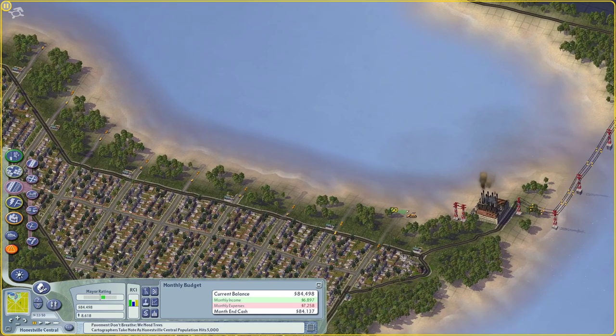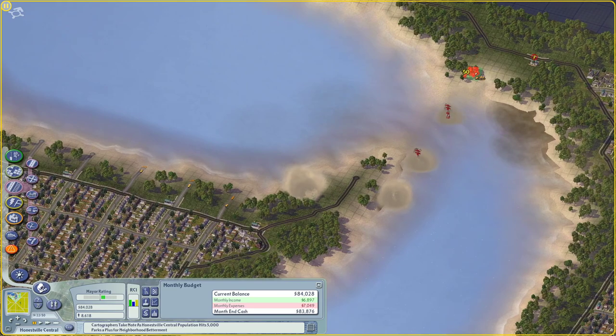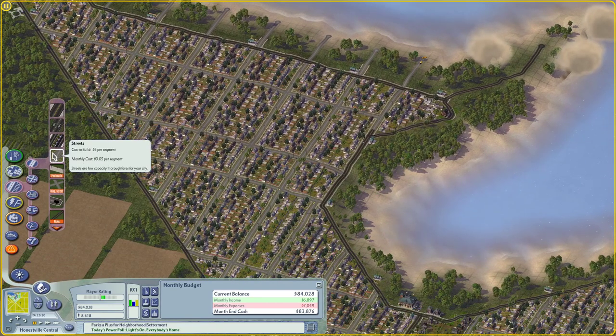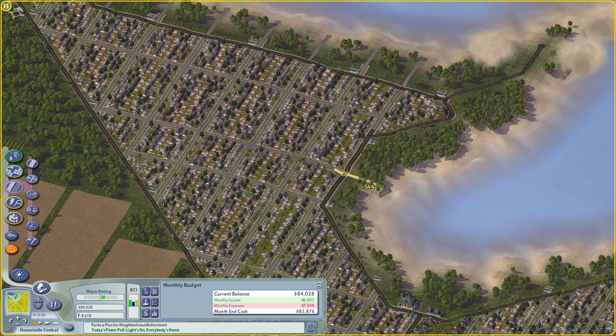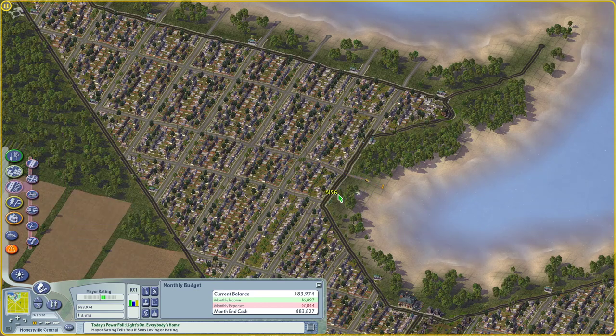Oh, I've still got this stupid power plant. That is entirely unnecessary. Do I even need this? None of it. No. Go away. Okay. Yeah, we'll just build out to the coast here. To move this bus stop. Trying to remember to use hotkeys.